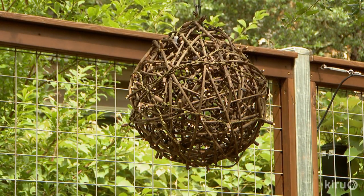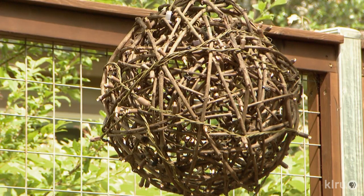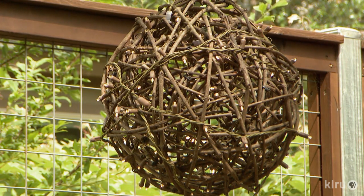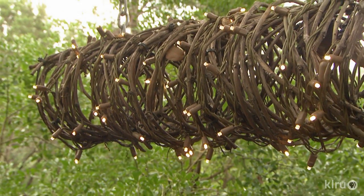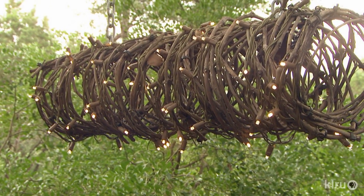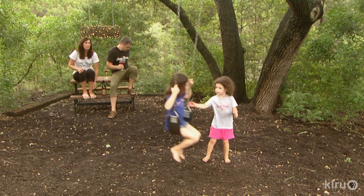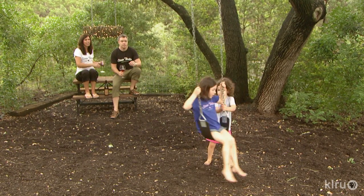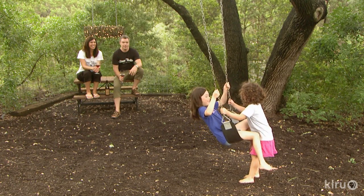Nerinda twirled some of the leftovers into outdoor lighting with a twist. I did a bit of homework and got myself a beach ball and blew it up and then wrapped the vines around it using some twine to hold it together and simply let the air come out of the beach ball and pull it out. We got a big PVC tube and same thing, we just wrapped the vines around and very gently pulled it out. With that, we were able to put it out in the children's play area so we could marry a little bit of what's going on here in the vineyard out into the children's area, and so they've got some great, fabulous lighting for when they play out there at night time now.